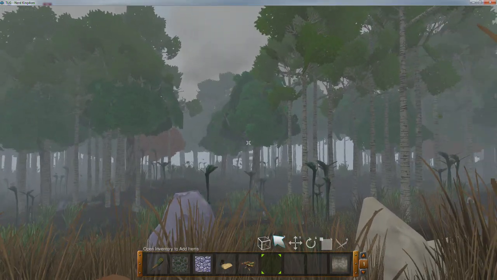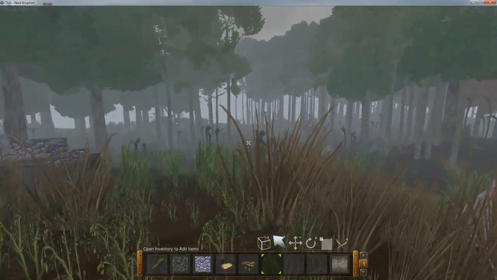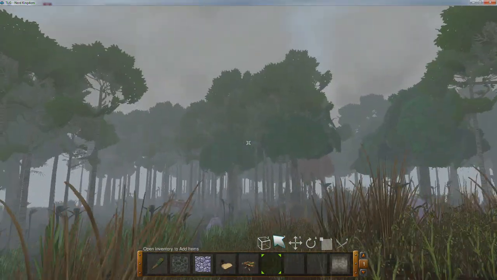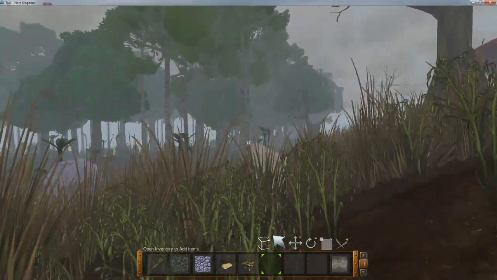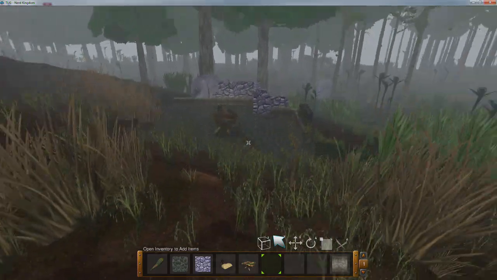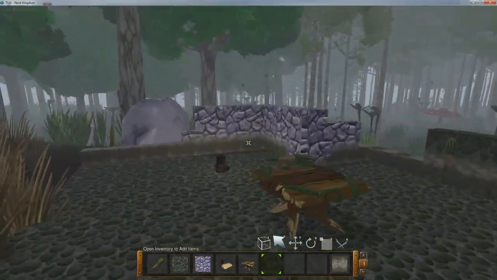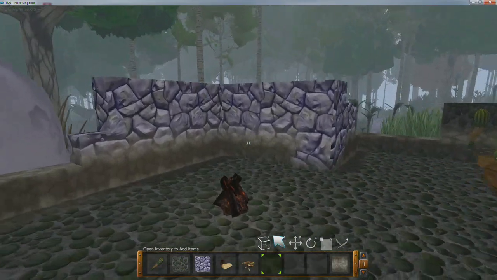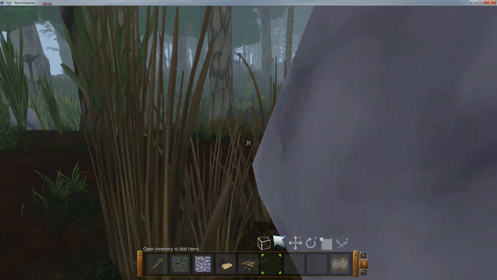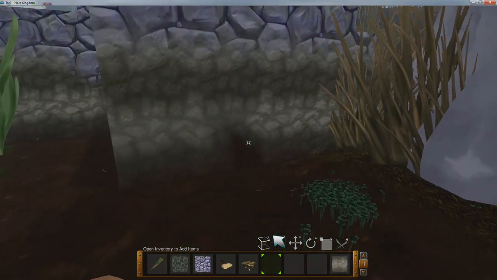I've loaded a creative game, meaning that you can just place items as you wish. So as you can see, it looks pretty beautiful. It's in very early stages and overall it's pretty. I just wanted to show the level of detail and how materials and blocks sort of combine.